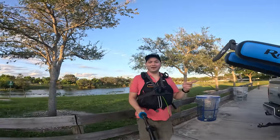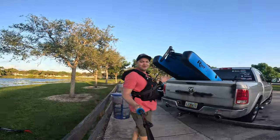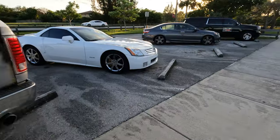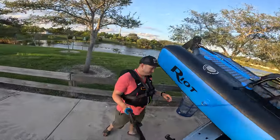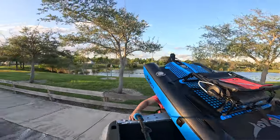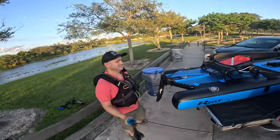I forgot a paddle. I had it in my mind to bring a paddle and forgot. But don't worry, we don't need a paddle because we have a drive. Not only that, this will serve as a stick in case we have to get back to shore and we cannot use the drive. Oop, hit myself in the head.